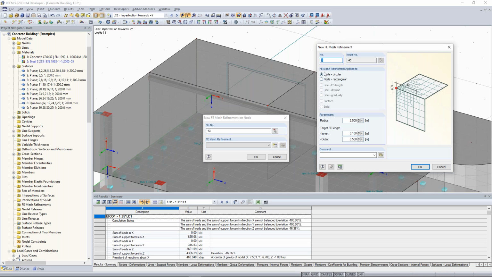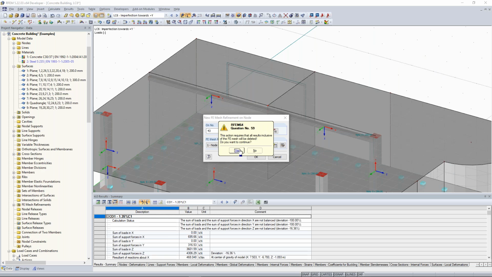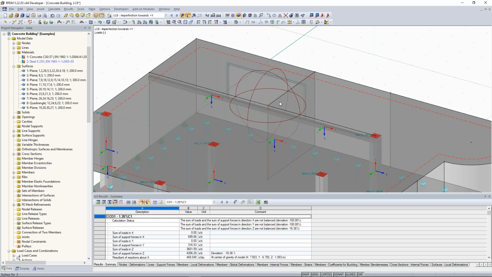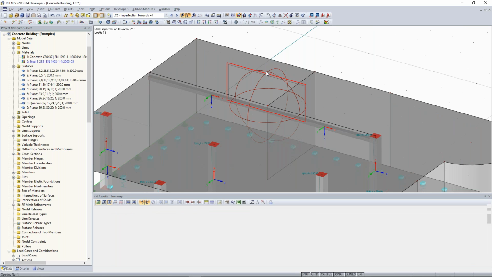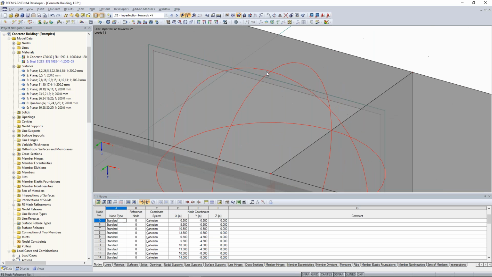And in this case, it should be circular. The radius should be, now I have to look it up, 1.5 meters. Yeah. So here, with the help of the bitmap, you see the radius. The inner FE length should be 0.1 meter and the outer FE length 0.5. Let's click on OK. Then again on OK. Now you see here this FE mesh refinement, this sphere here, and now we can look at the FE mesh.